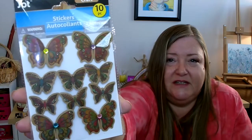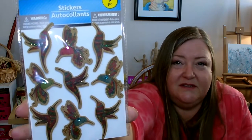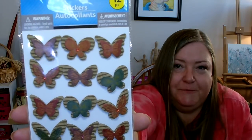The Dollar Tree is starting to get in some more stickers. These were new. I have not seen them in my store. There's some butterflies. Some hummingbirds. And these are like 2-layer butterflies. I thought they were very pretty. They're kind of rustic looking. So you get 12 of the small butterflies, 10 of the large butterflies, and 9 of the hummingbirds.